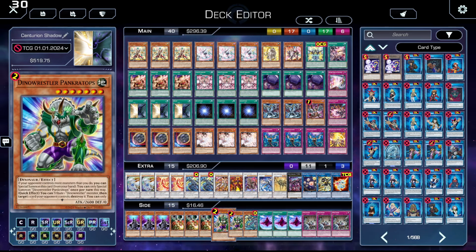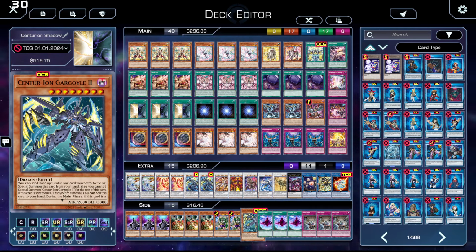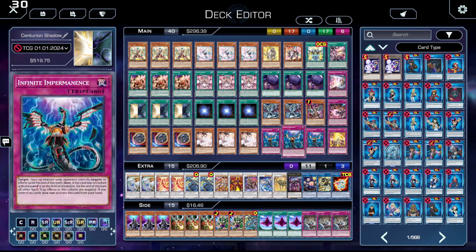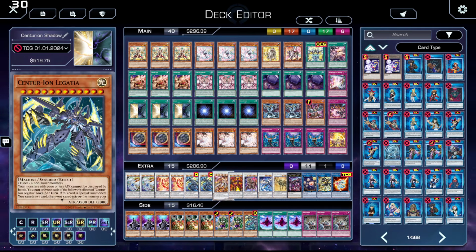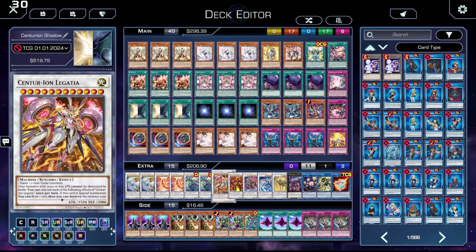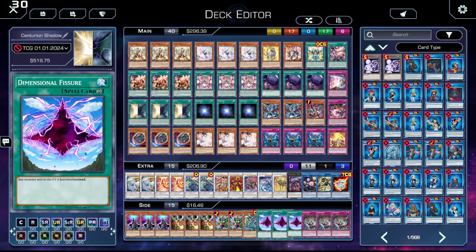Going second, Pankratops is also decent and can play around Princess. And going second, siding out Emeth for Gargoyle is a lot better, because with Gargoyle you can summon him twice, because he recurs himself after the Synchro Summon and can also chain block Legatia. Helps play around cards. Very good card.